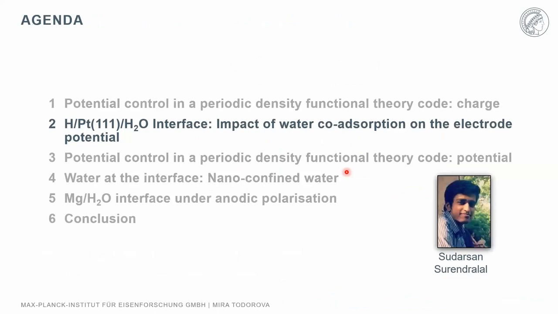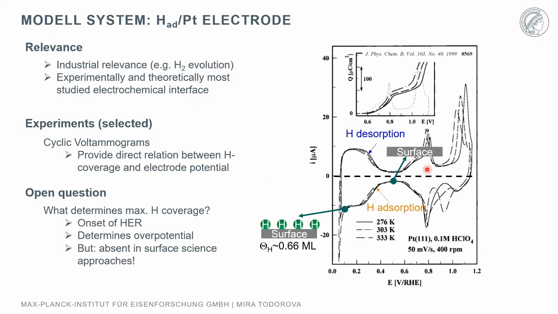Now, the first example I'm going to show is where we don't directly put charge on the system, but in a way via the neon electrode, because I still need to tell you how we control the potential. So the first example is going more from the, let's say, surface science or computational side towards treating electrochemical systems. We can very easily control the coverage on the surface that we have and thereby look at what the potential is. While in experiment, you go the other way around, you apply a certain potential and then look at what the coverage is.